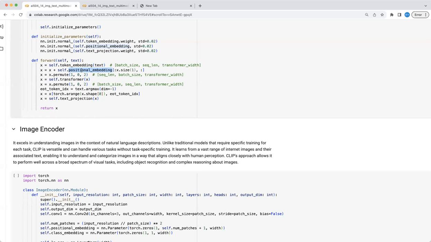By this code, we add positional embedding, which adds information about the position of each token. And then we arrange the data to suit the transformer model. So it requires the input format as sequence length by batch size by transformer width. So this is how we get this tensor size by the permute function. And we encode the input text with the transformer.